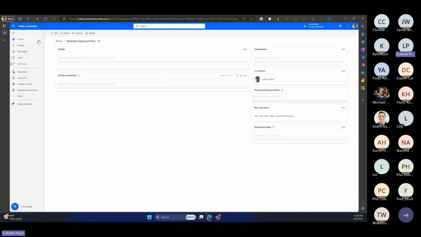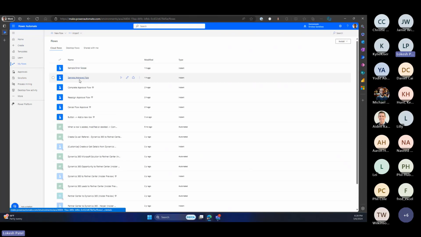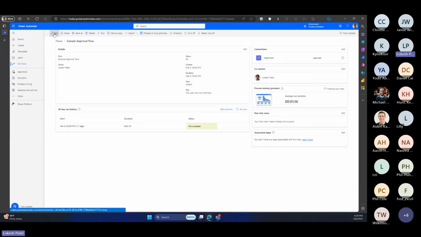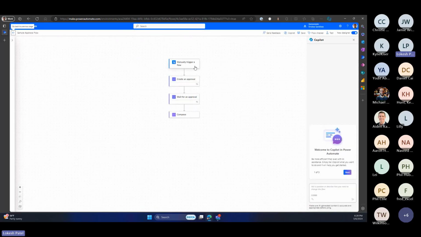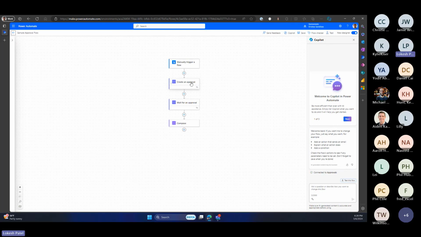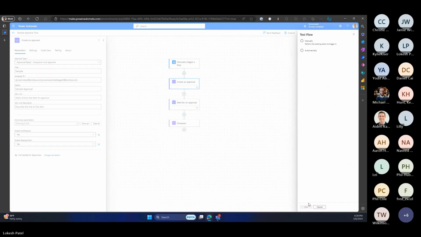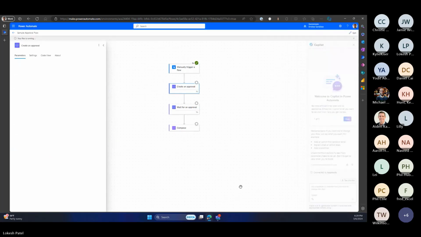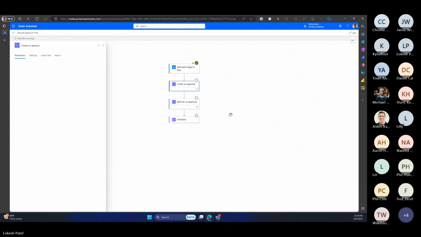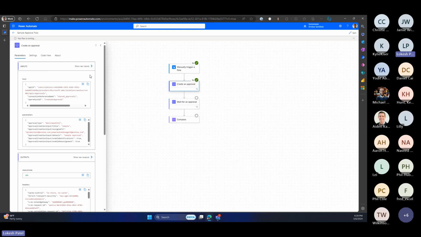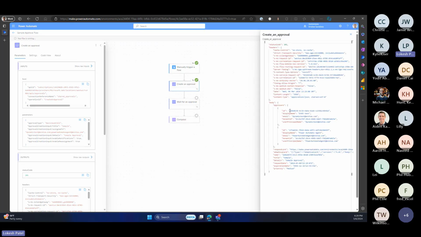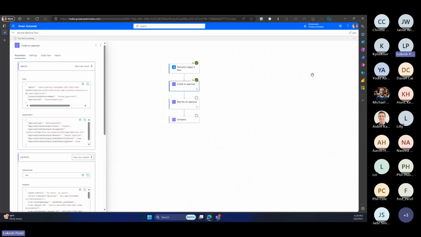And along with this one, I'm going to create it in a flow, so you'll be able to see what's going on here. So this is basically I'm just creating an approval and waiting for it. So let's see. I'm going to create it. I'm going to send it to dynamic test, which is that D365 test, and that Power Automate agent, and very basic. So let me test it. So that created the approval, and I'm going to get the approval ID over here, so I can play around with it.